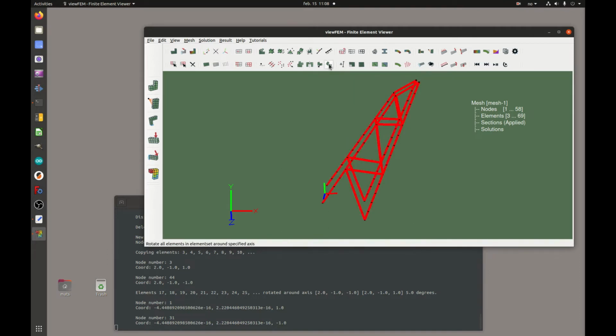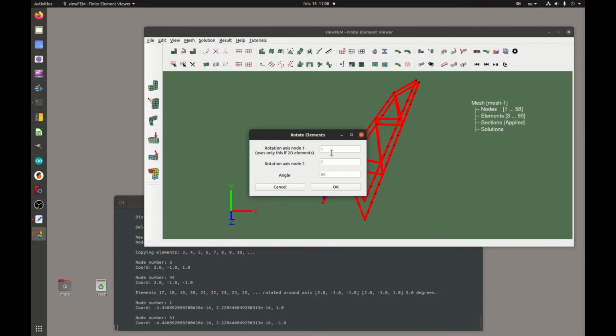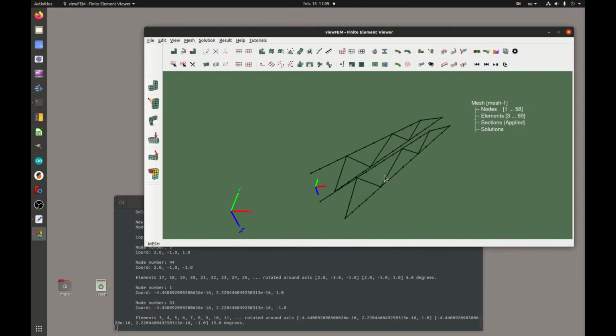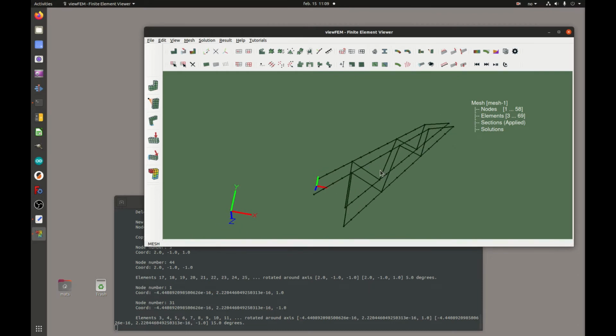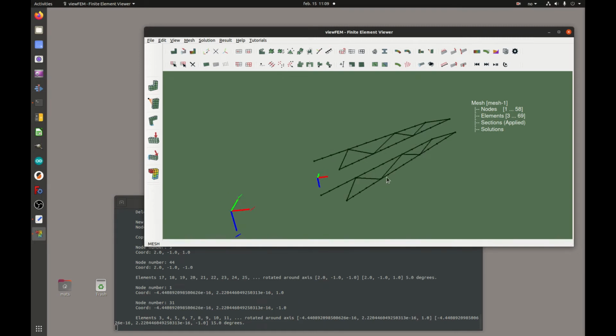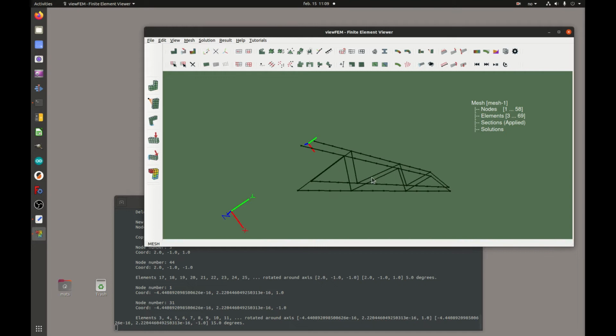We rotate the entire structure about 1 and 31, and let's rotate about 15 degrees. Yeah, that's better. And now we can split up these elements.